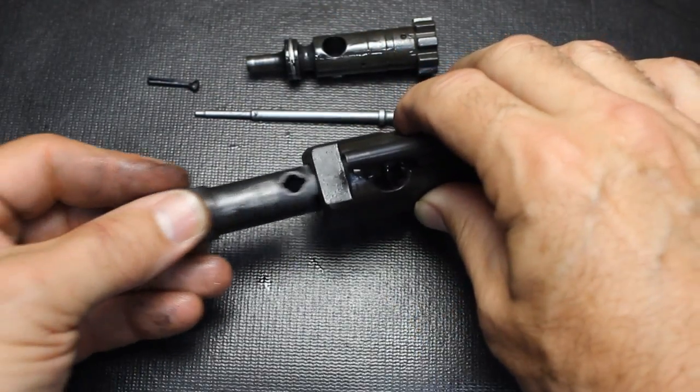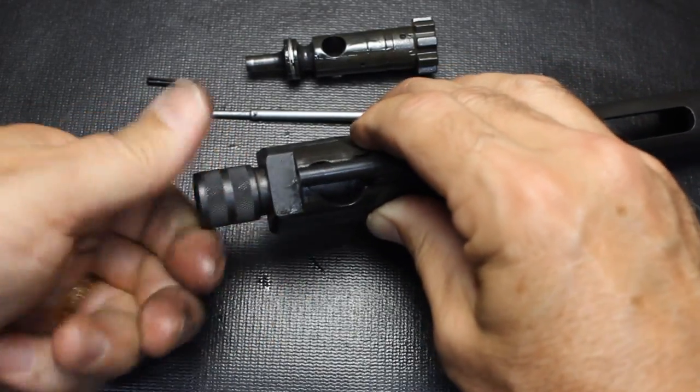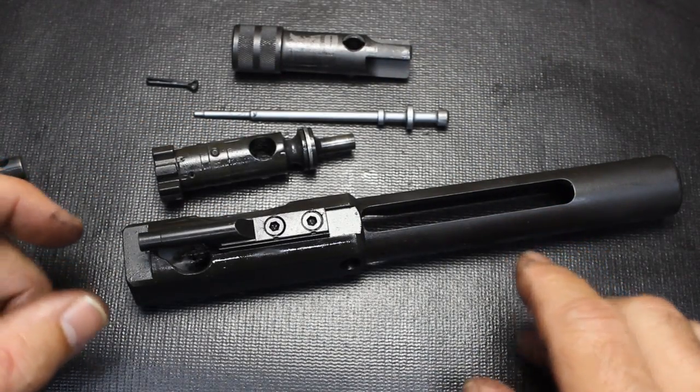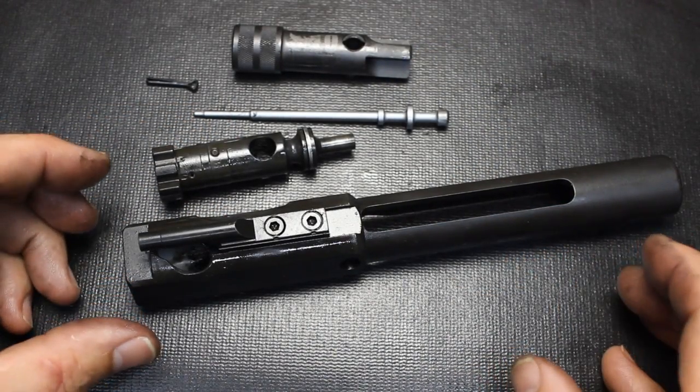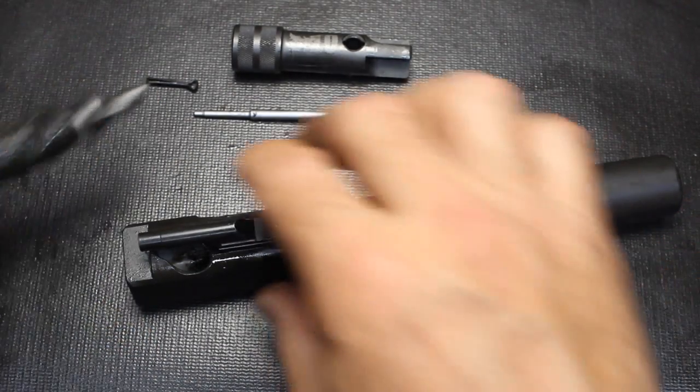Now we're going to take our bolt carrier, do the same. Once you use your bone tool, you need to go ahead and do your regular cleaning of your bolt carrier group, and then make sure that it has lubrication before you assemble it.